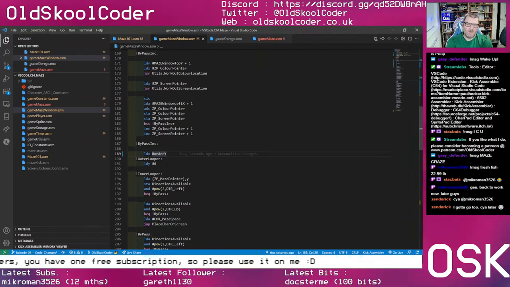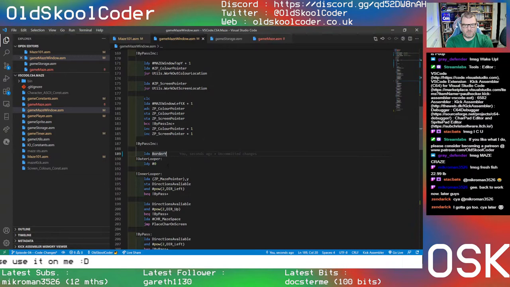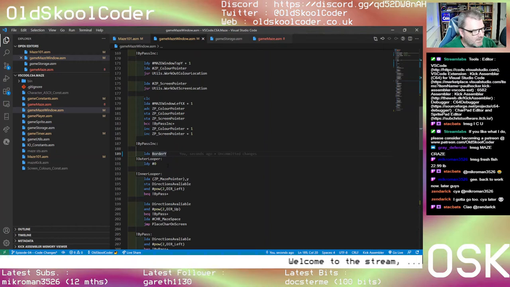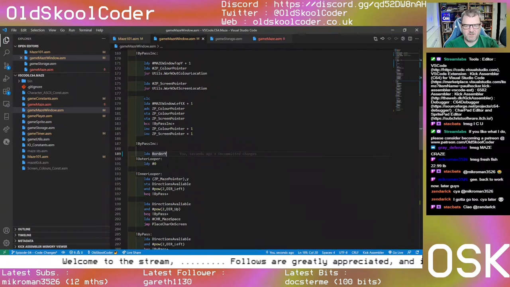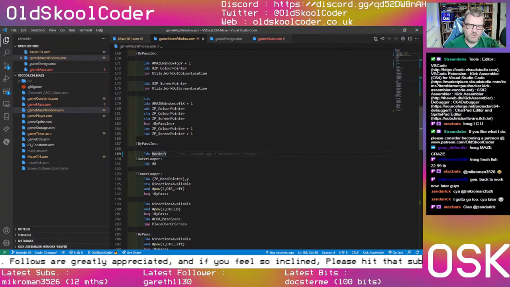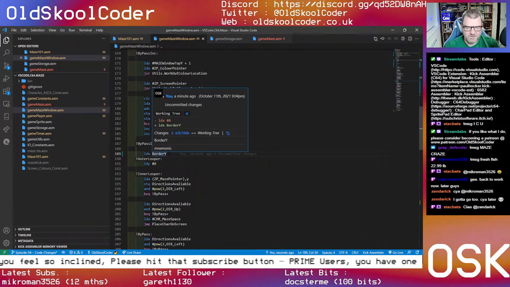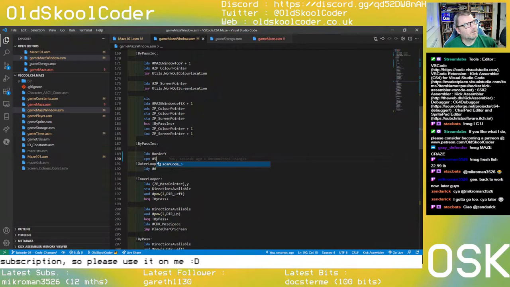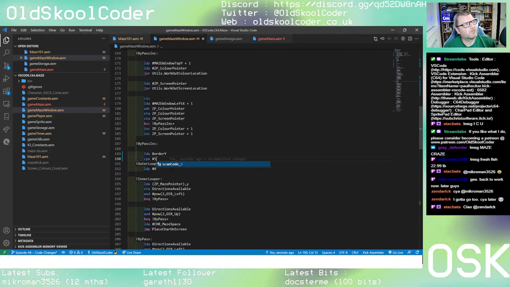How can I put this? We are not using Y for the column because we're starting at zero. So we can't do that. So what we need to do is, right, we can use this. So border Y, CPY 5. Or is it 6? No, it's 6, isn't it? Means I'll change these.